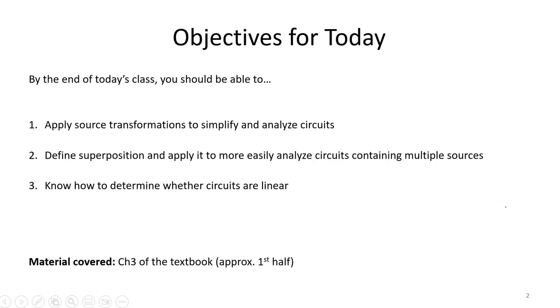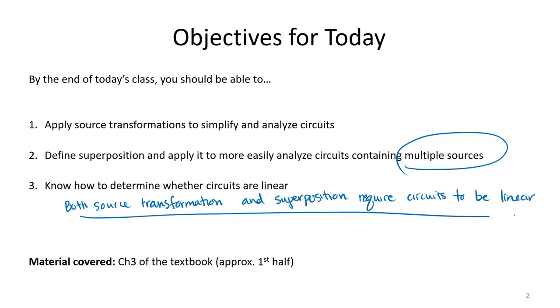So here are our goals for today. First, we're going to learn how to use source transformations to simplify and analyze our circuits. We'll also learn about superposition, and we'll see that superposition makes it a lot easier to analyze circuits that contain multiple sources. We will also learn that both source transformation and superposition require our circuits to be linear.